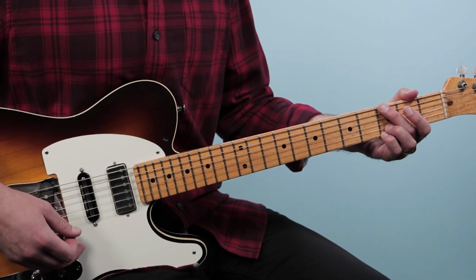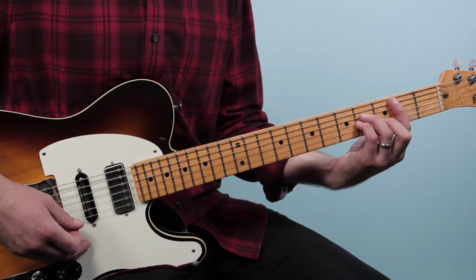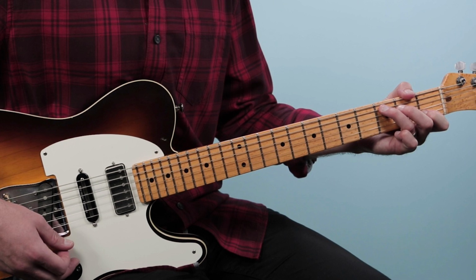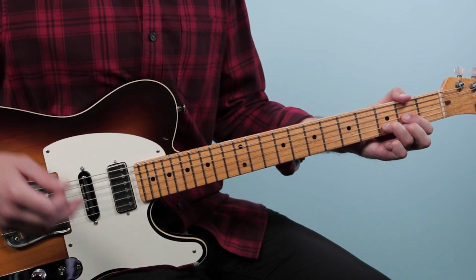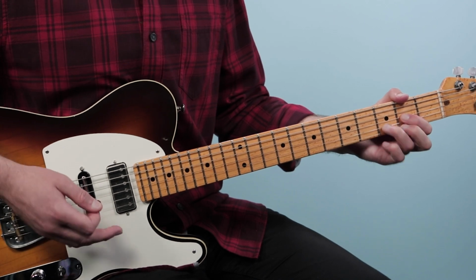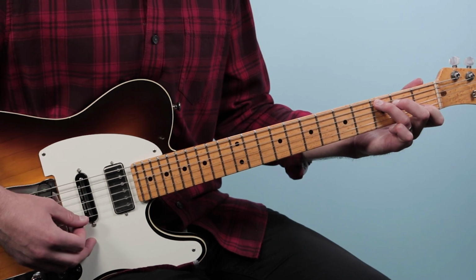1, Ziggy played guitar, then B minor, 2, 3, 4, then C, 2, 3, 4, then D, 2, 3, 4. So for C, I'm playing just from the 5th string down, 3, 2, open, 1, open.